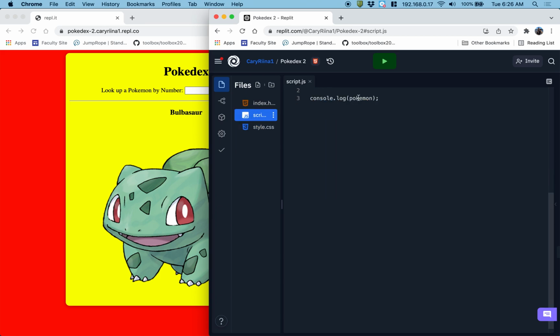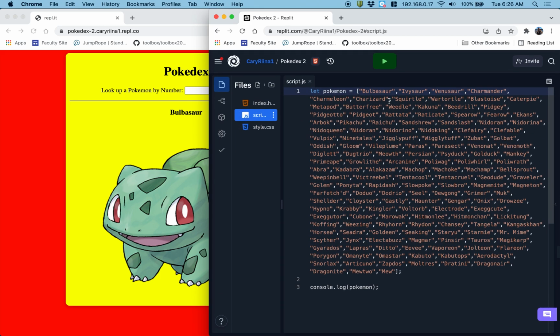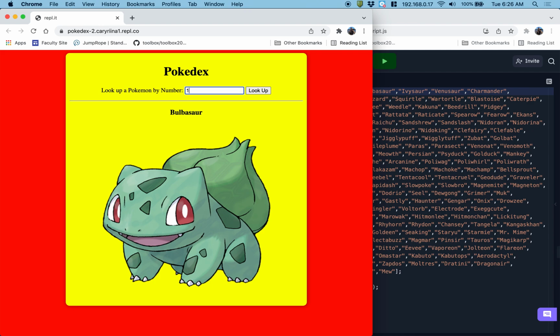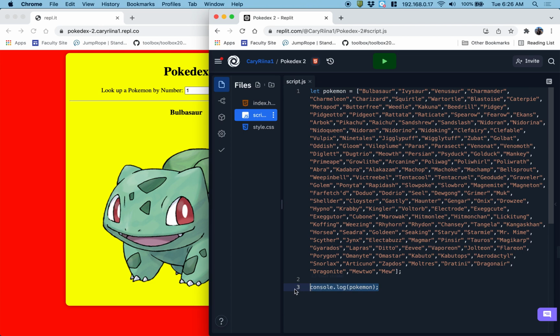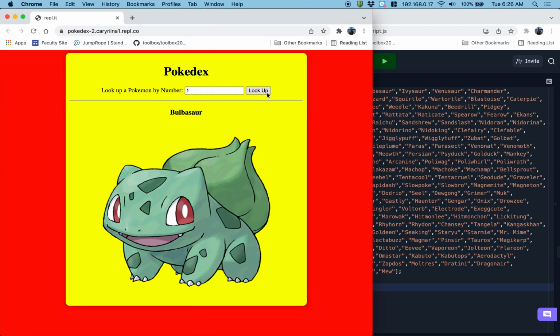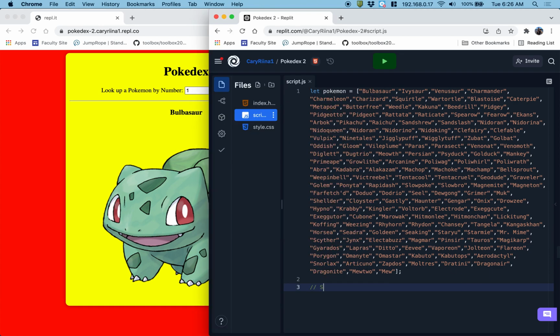So let me pop over to the JavaScript. We've got this giant list of Pokemon, and what are we going to be doing with it? Well, I think we're going to type in a number, press lookup, and now we're going to load the data. Typing in the number is super easy to work with, something that we've done a lot of times. We need to select the elements on the page that we're going to be interacting with. In this case, it's almost every element on the page.